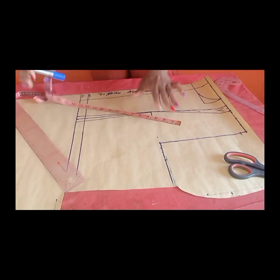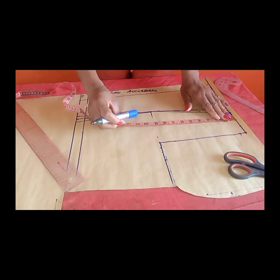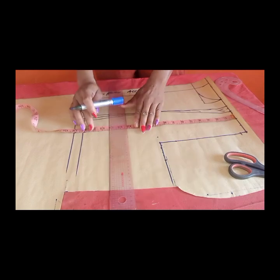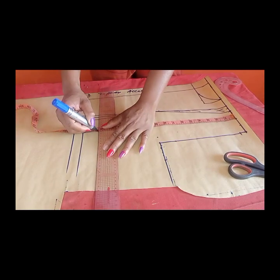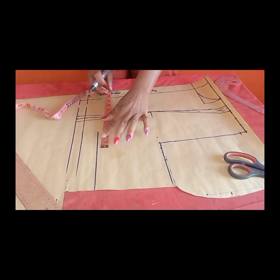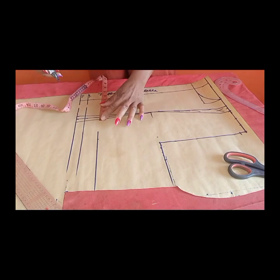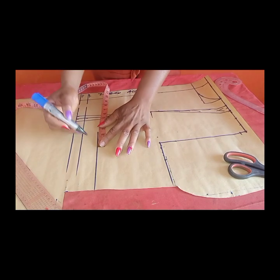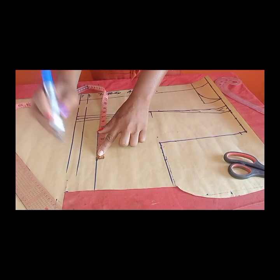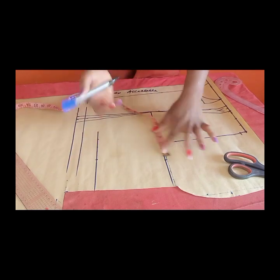So here now, our waist measurement here, you can go ahead and add your underbust measurement as well. You can use your underbust here, or I can decide to just mark it straight. Remember, our underbust measure was 15.5, so this is our underbust measurement here. So now you can input your underbust. Our underbust measure, remember, I used 34 inches, so 34 divided by 4, I have 8.5. So here you can see I have 1 inch, half on both sides. I'll go ahead and replace it. Then I'll go ahead and add an extra 1.5 inch. I use 2 inches here. It's your choice. You can decide to use 1.5 as well.